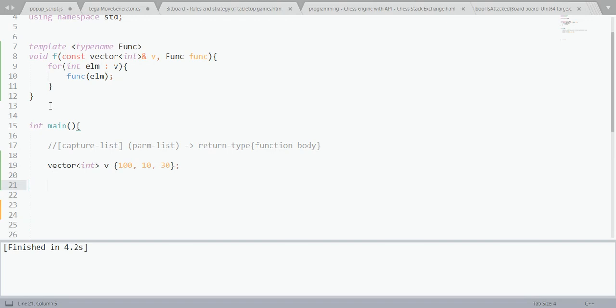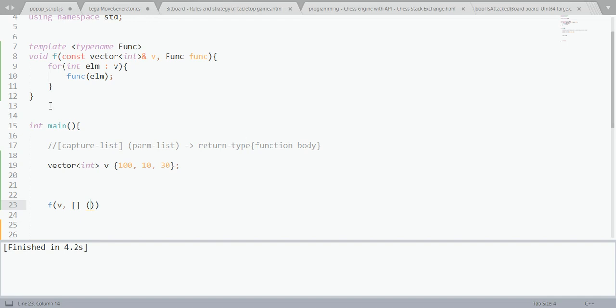So we actually have to invoke this function now from here. So what we can do is simply invoke f. Now the first parameter is the vector, which in this case is v, and the second parameter is the lambda function. So we have to define a lambda function here, or we can define the lambda function somewhere, assign it to a variable, and just pass that variable here. So let's define it here simply. We are not capturing anything here, so we keep the capture empty.